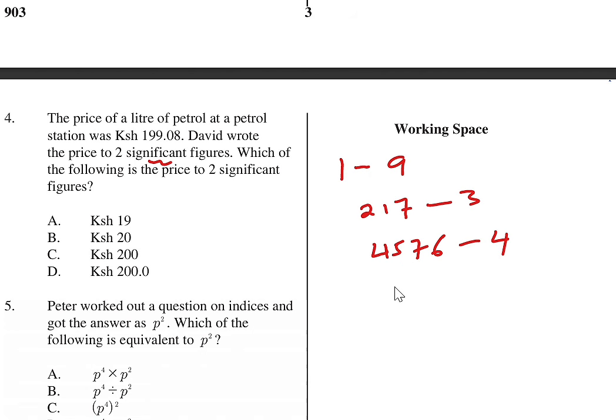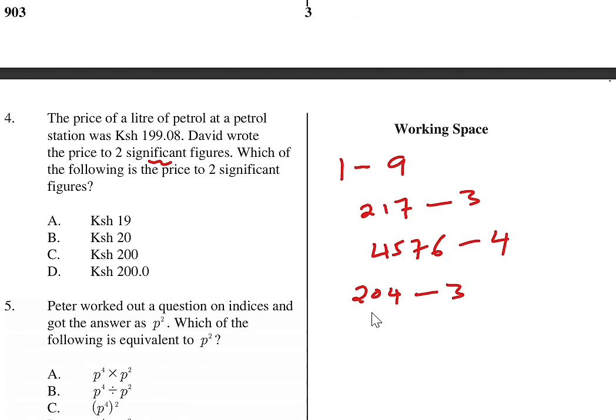And then number 0, this is now the challenging part. 0 can be significant or not significant depending on its position. So for example, if you have 0 between 2 significant figures, in the middle of a number like 2, 0, 4, the 0 in the middle is significant, 2 is significant, 4 also is significant. So we count these as significant figures. So this number has how many significant figures? 1, 2, 3. Right. So 0 in the middle is significant.